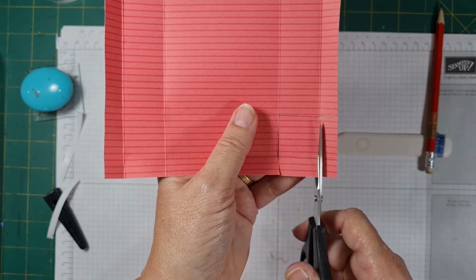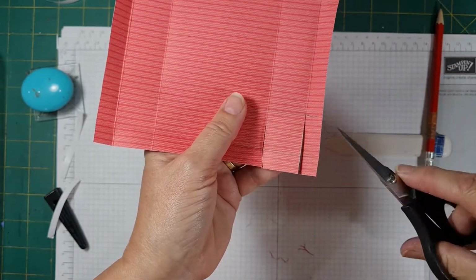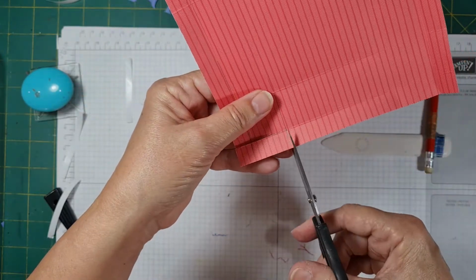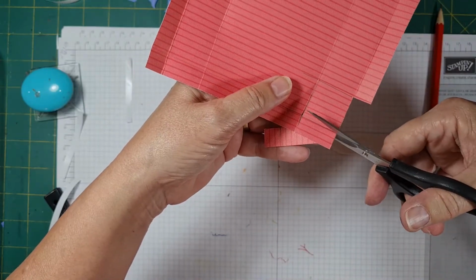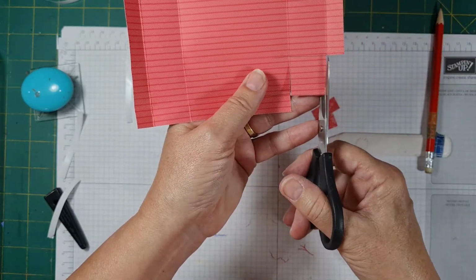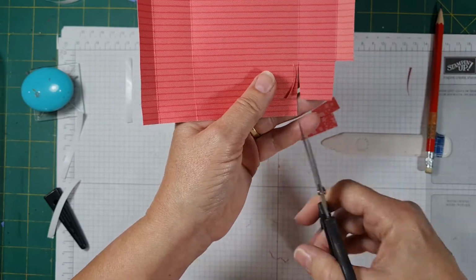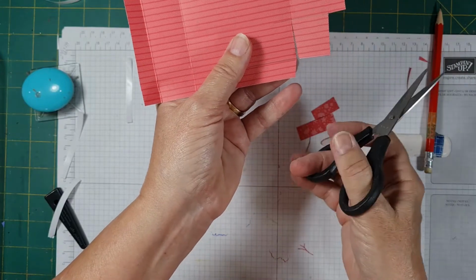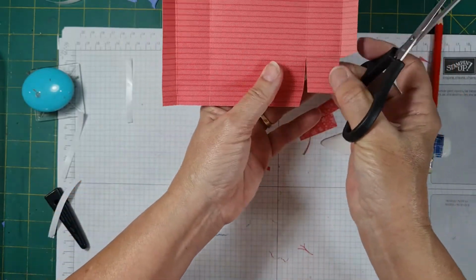So what we're going to do is cut to the second score line like that. We do this like this, and we remove these two little pieces out. Remove that off, and we take this one off. We do some notches here and here, and this one here we go like that, and this one here we do like this. So that's what we've got so far.